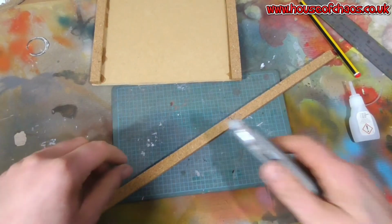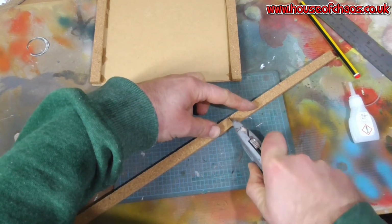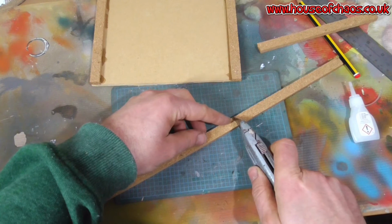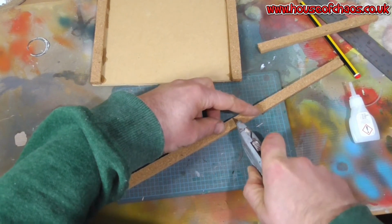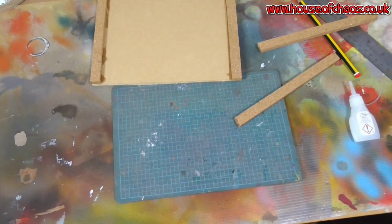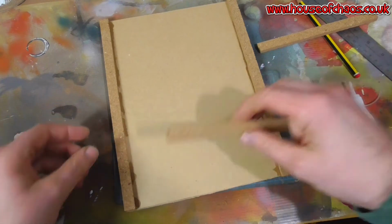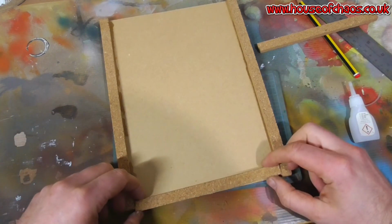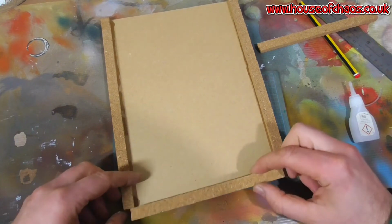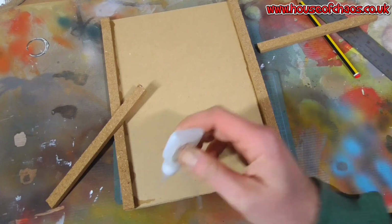So I stuck the 2 pieces down, I measured the gap in between, marked it up. Now I'm cutting this cork as gently as possible, trying to keep it as square as possible. I'm not tearing the cork. Cork's pretty easy to cut anyway. Makes great buildings, especially if you want to make buildings look a bit more like concrete. So I could let this wait a bit longer, put a weight on it, and look at that, it's not bad, is it? Put a weight on top of it, so I know it's all set, all the glue's gone off.